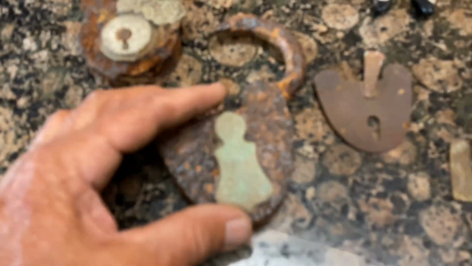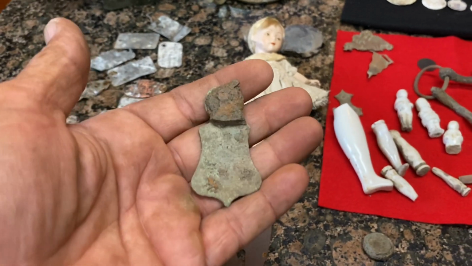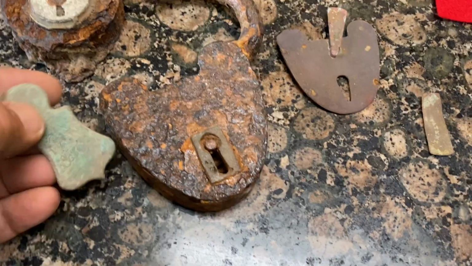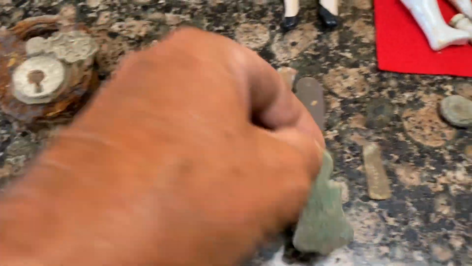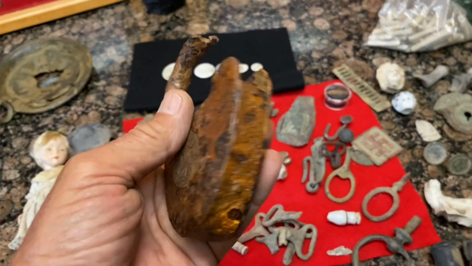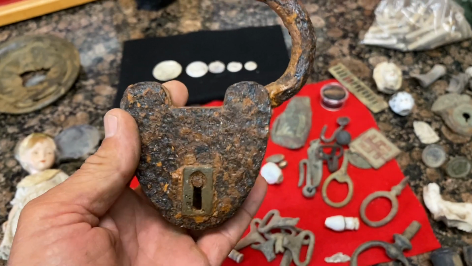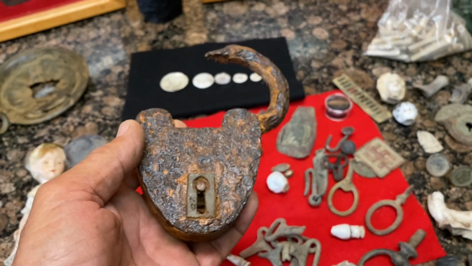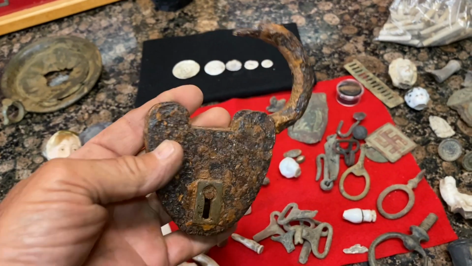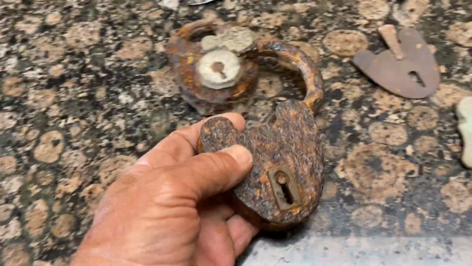Now, here is a big lock cover I found just the other day. See a piece of iron on it where it went on a lock? It would have went on a lock like this. Here's one that I restored. It was enough left where I could actually do some electrolysis and try to preserve it. It won't last forever, but it'll last a lot longer. But that's one that's open, frozen in time that I dug.